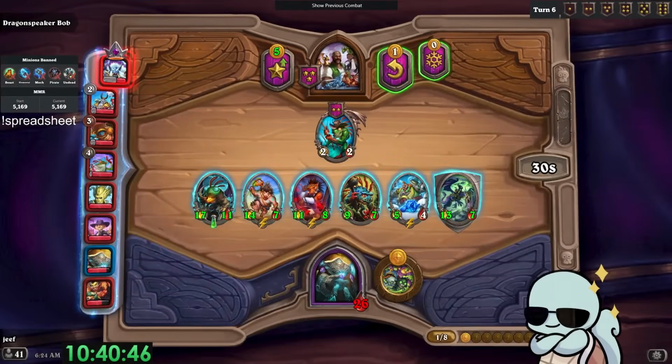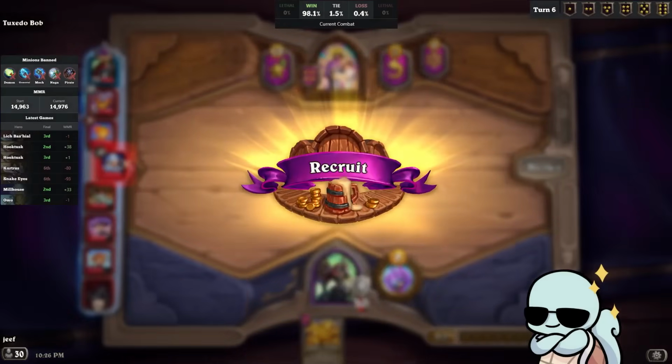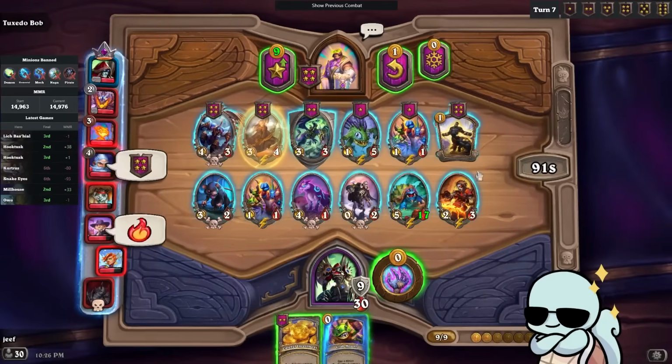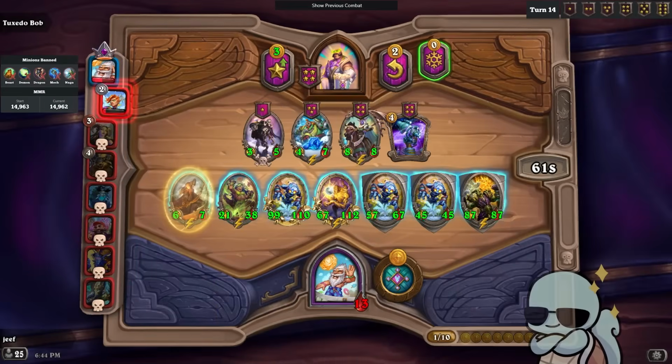Chapter 4, leveling to 5 or 6. You might ask yourself sometimes whether I should level to 5 or 6 and then proceed to be like, why not, the button's green, and then roll for nothing and die. Let's avoid that. Unlike the previous 3 tavern tiers, leveling to 5 and 6 is not at all about the turn number. You can level to 5 as early as turn 7, as late as turn 12. You can even win the game on tavern 4.